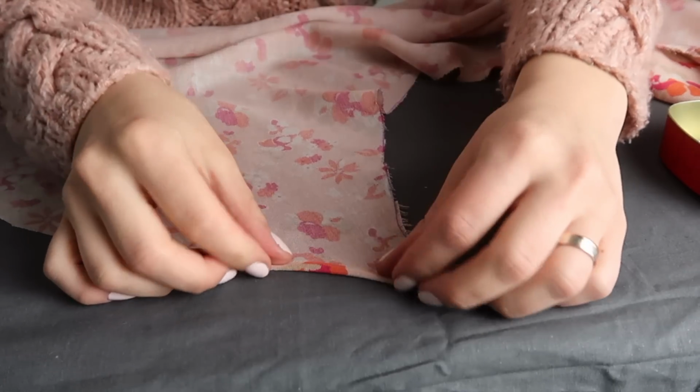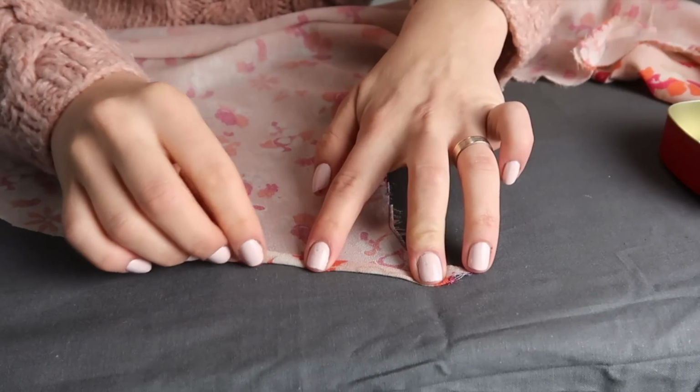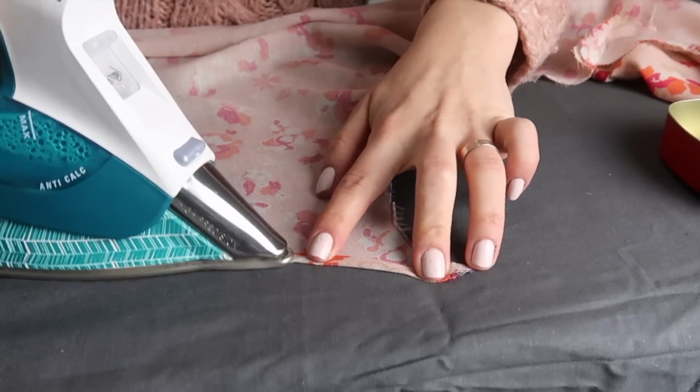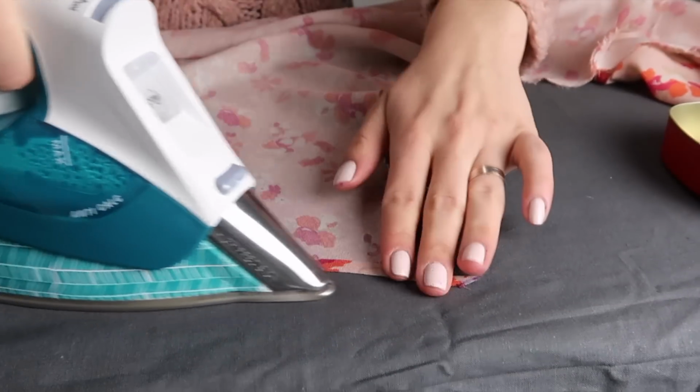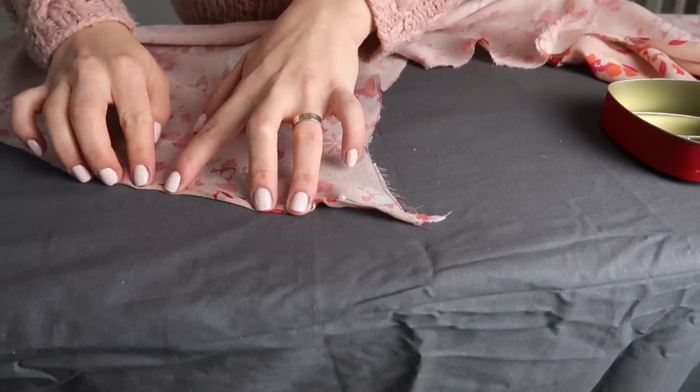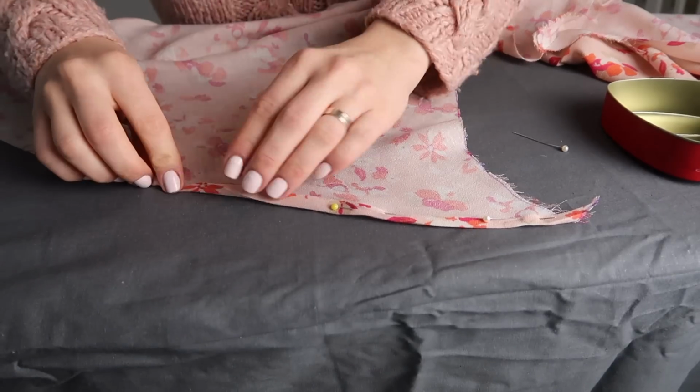Fold the edge of the fabric inwards twice. Use an iron to secure the fold. It's really helpful, especially if you are working with a lightweight fabric. Then pin everything in place and you can start sewing using a straight stitch.